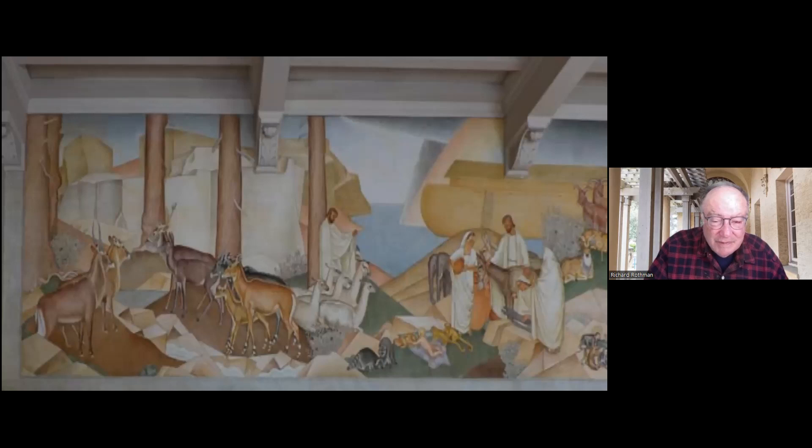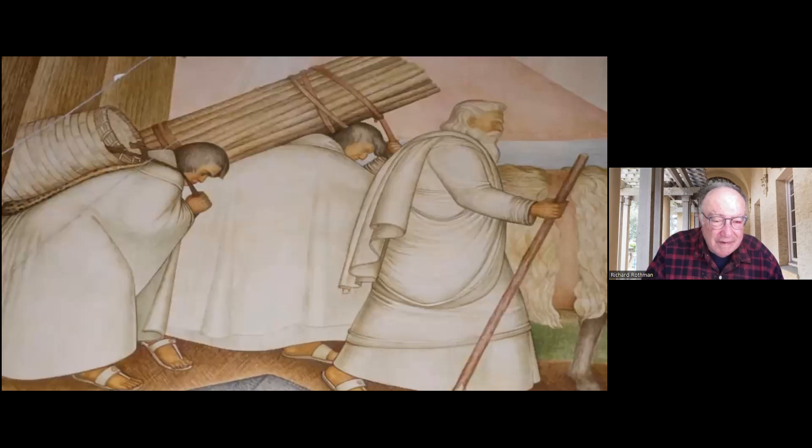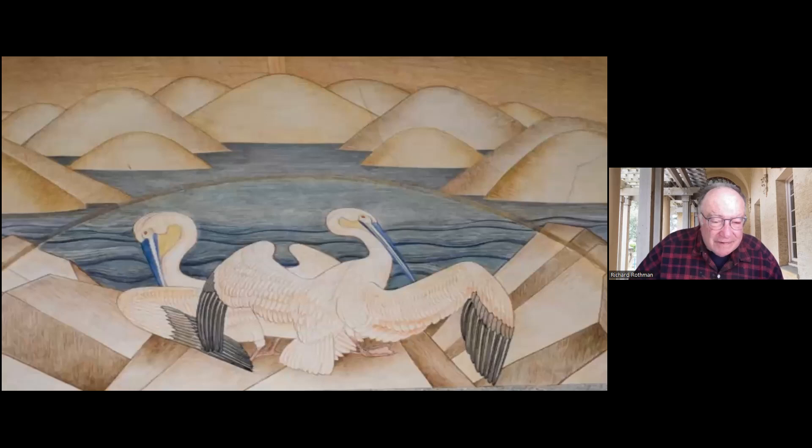This is what happens when a building isn't taken care of. As I mentioned, the building wasn't designed for murals, and water seeped into the west wall — and this is what happened. Unfortunately, I found a movie of how these murals looked before the water damage, so they can be restored if the city wants to do that.